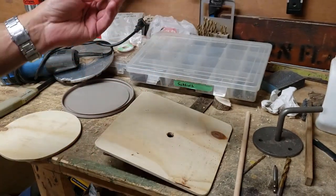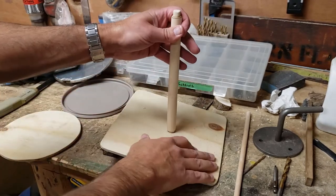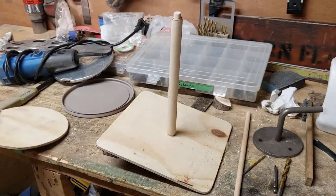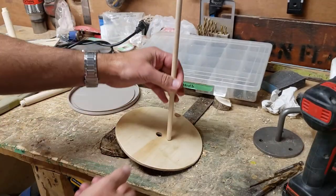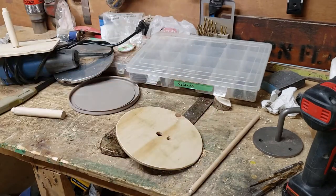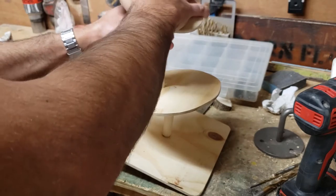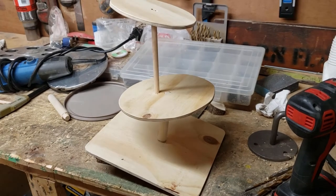I took the dowel and made a little recessed area so it fits in here snugly and won't slide any deeper. I'll do the same on this one at whatever angle I need. I did the same thing with the smaller rod and cut that down as well. The big one needed another chamfer on the top. Professionals are probably cringing at how I'm doing this, but I do it the only way I know how. That should be stable enough to hold a cake — we'll see.